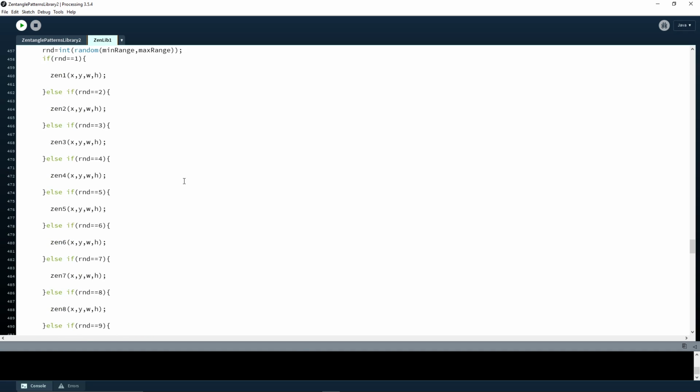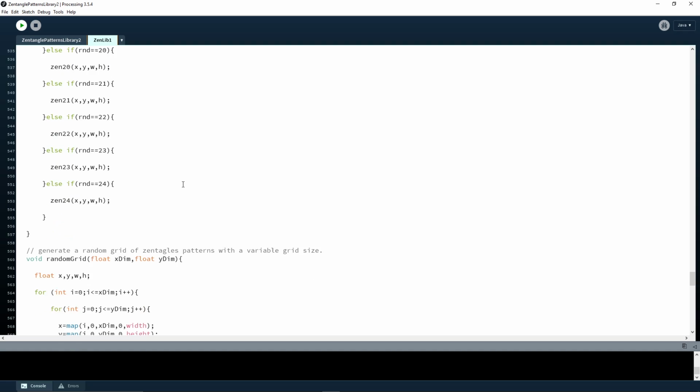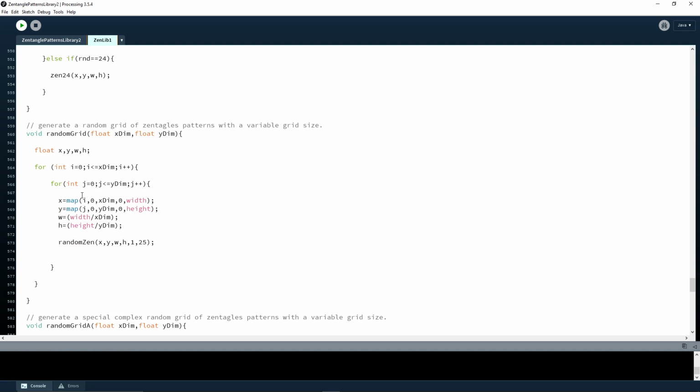Now, besides this function, we have a fairly more complicated function here called random grid that is generating a random grid of patterns with a variable grid size.